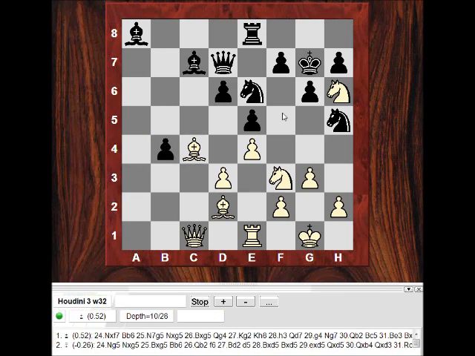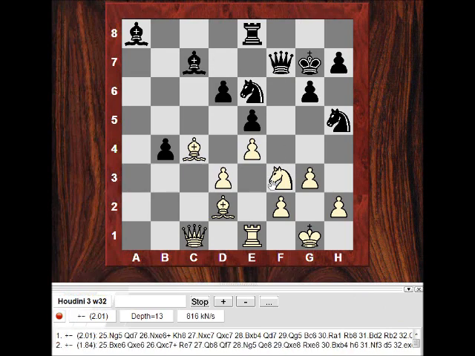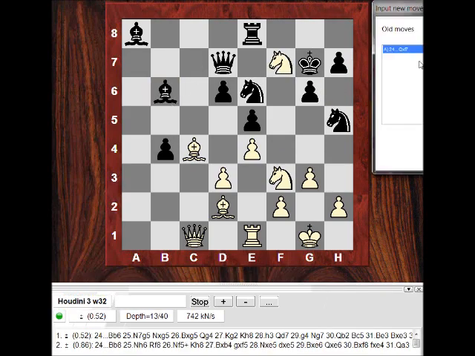If takes, we have a neat tactic here as well. This can't be taken because of knight g5. That looks much better for white. So this looks promising for white, this kind of position.